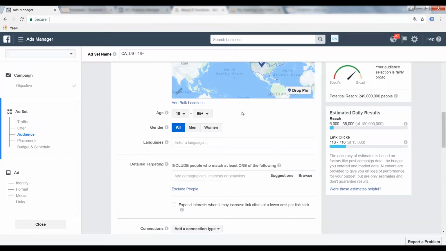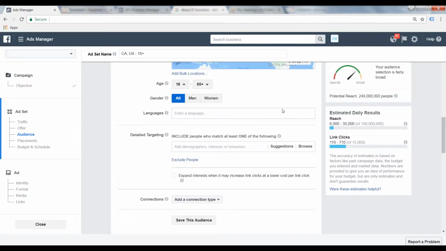The next things to select are age and gender. So age could be pretty simple if you have one specific audience that you want to target. But if you're looking to maybe reach younger students and maybe parents, this might be an area where you want to split your ad sets up, again, so you can make sure you're serving the right message at the right time. If you select all on gender, Facebook will automatically show your ads in sort of a 50-50 split depending on who is interacting with the ads most. If you do specifically want to go after, say, 75% men and only 25% women, we would recommend that you use different ad sets so you can reallocate your budget accordingly.